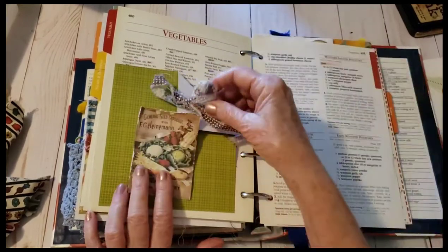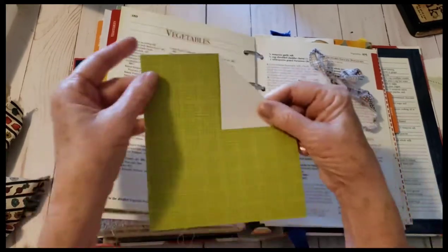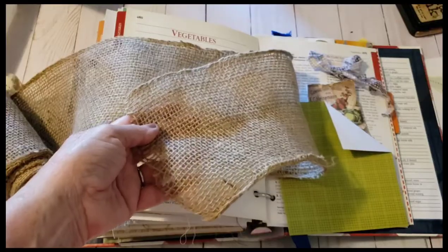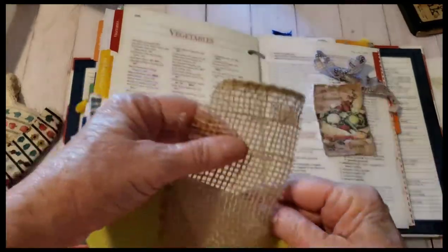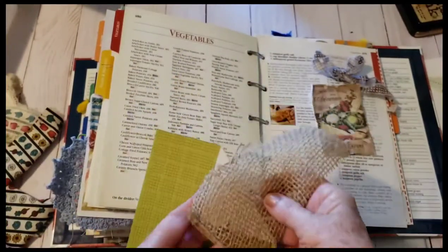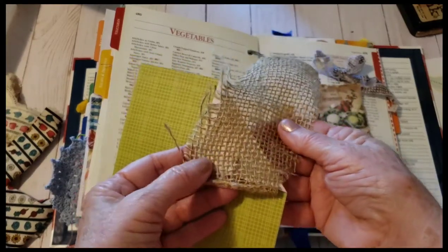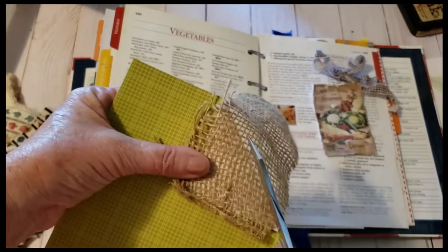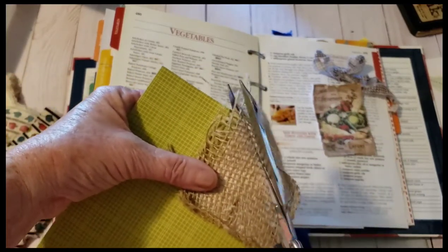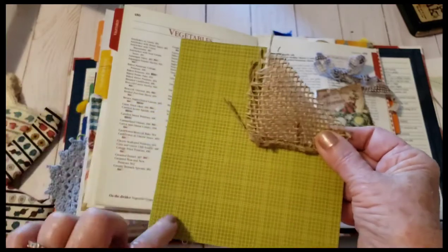I'm thinking this little bow here, and I'm going to — I was thinking about putting burlap here. So I'm going to sew around here, and then I'm going to glue it down, and then try to find a piece of burlap. I found burlap. I think I'll cut it first and then just put a little piece here. I'll probably ink this white and then add that burlap. I'll probably put it down with Beacon 3-in-1. So I'll cut this, and then like I said, just sew and then glue it down.